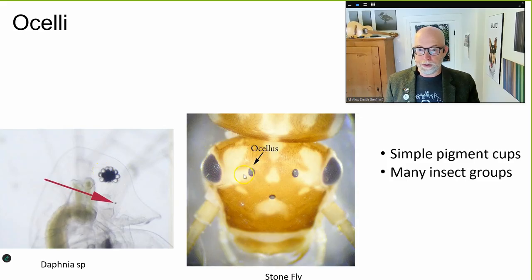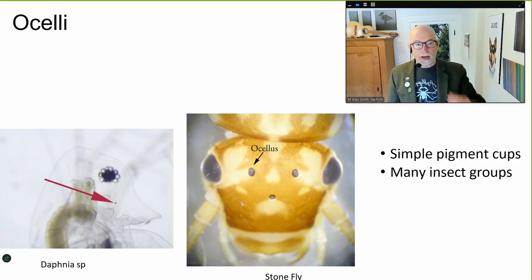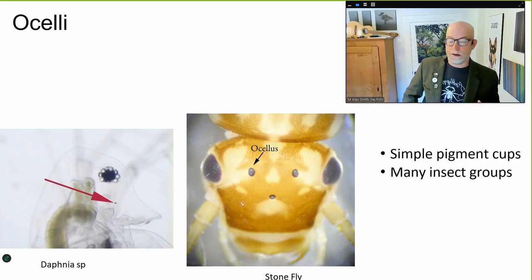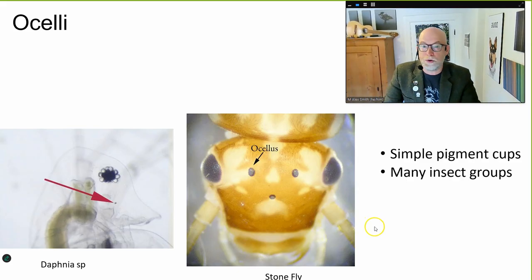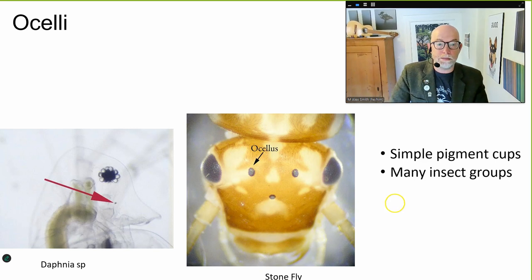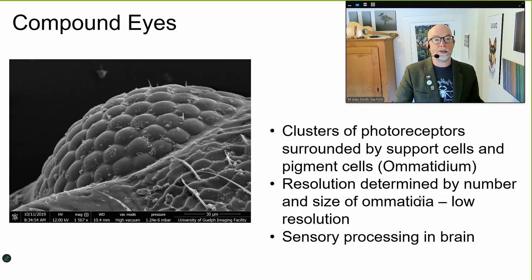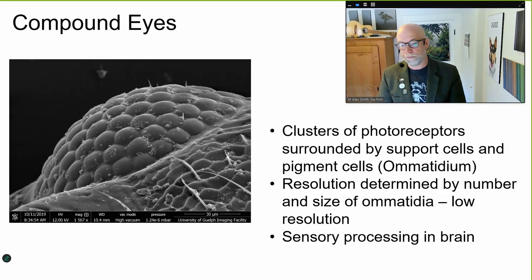So with the stonefly on the right-hand side, the yellow insect, this is the compound eye that my mouse is tracing over. The ocelli are these 3 dots in the center, in the forehead. And you've seen them in many insect groups, but these are just simple pigment cups that are light-dark receptors. This is not an image-forming structure. But we can infer its importance from the fact that it's retained in many, many lineages across the diversity of the arthropods and across the hexapods.